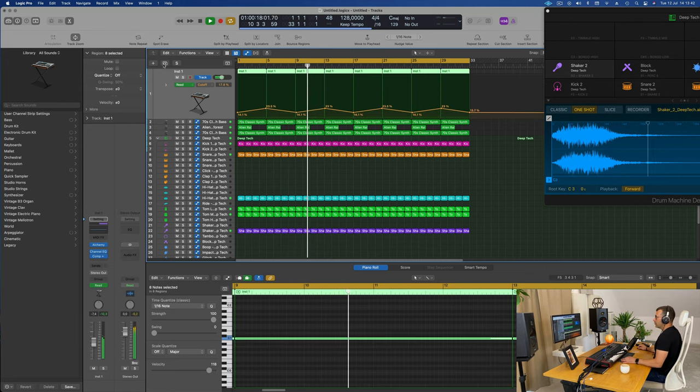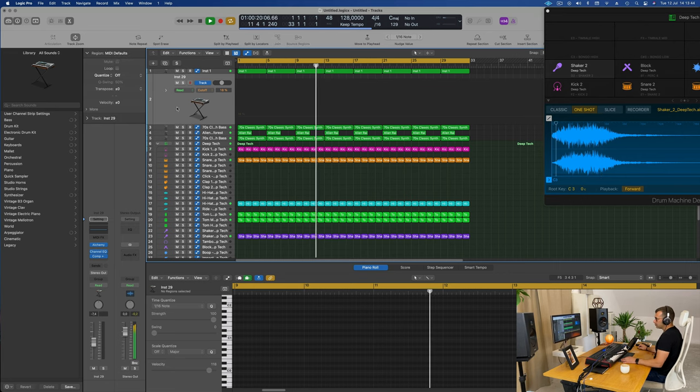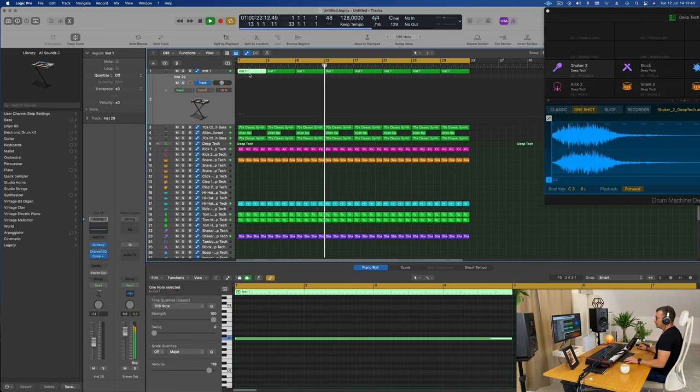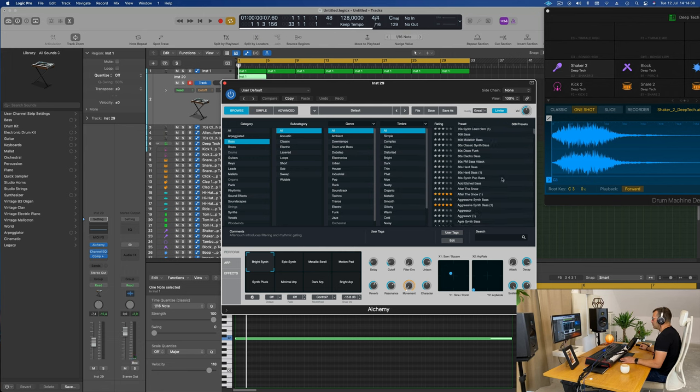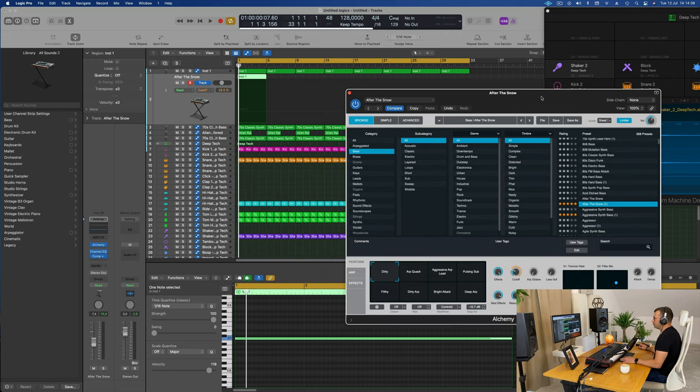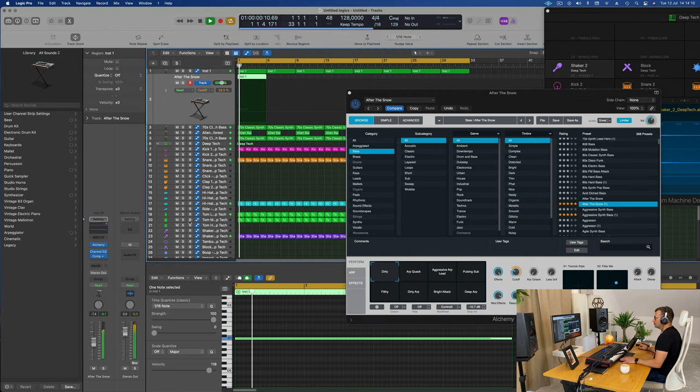Now I'm going to take my first kind of bit that I had here, and I would like to have something more subby, something more like another bass layer, but something really with a massive chunk to it. So I'm gonna go into bass. I'm gonna hopefully take something that will have some low end to it. That does have some low end.